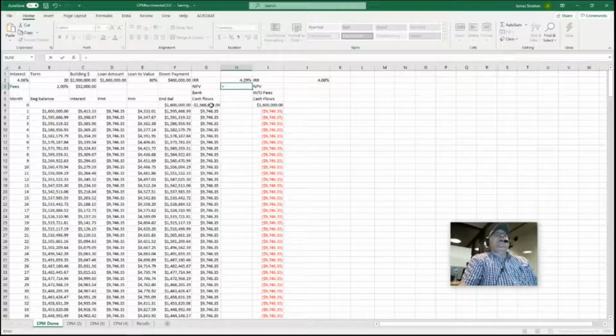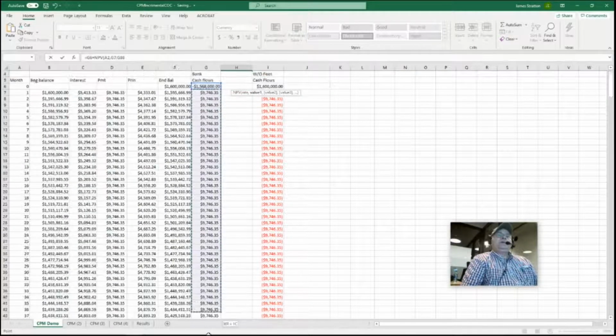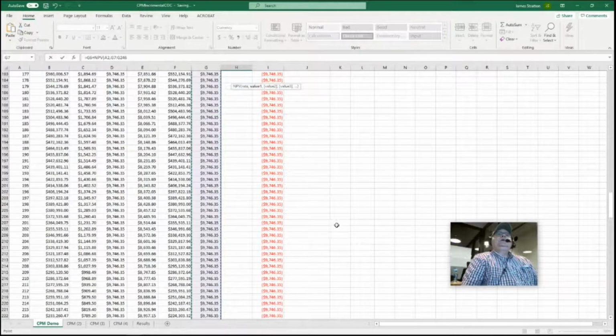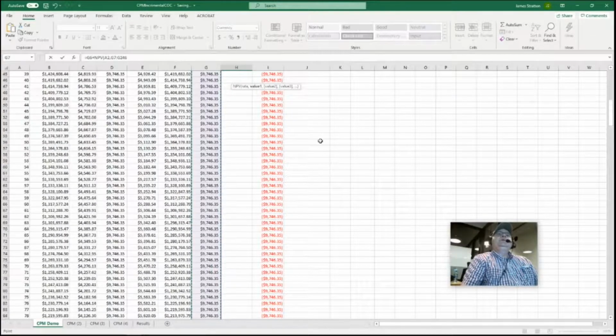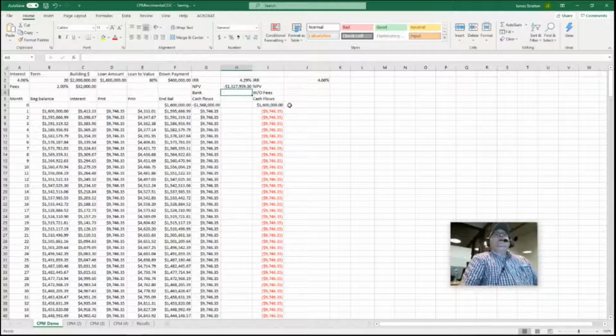We're going to grab it. That's what our payment was going out, right? And then what we're going to do is we're going to add the NPV. And here, follow the instructions underneath it. It's got the rate. So we're going to come over here and hit our rate. And then we're going to put our comma, and then we're going to do the values all the way down here. All right. And then we come up here and we close the bracket. Now it's our net present value.